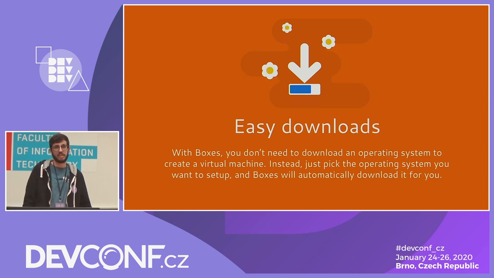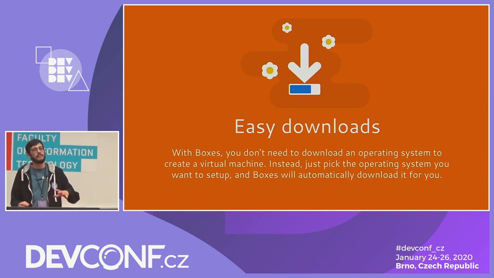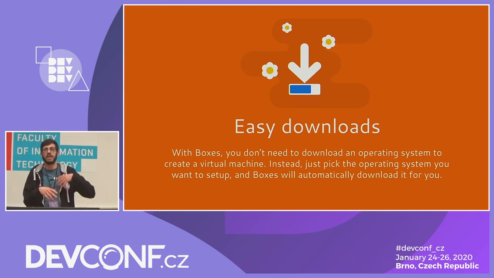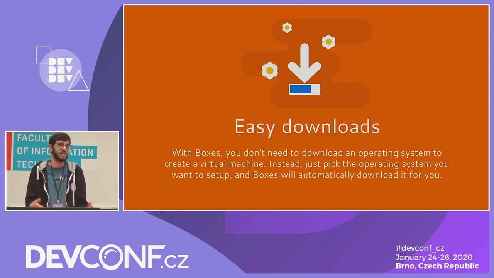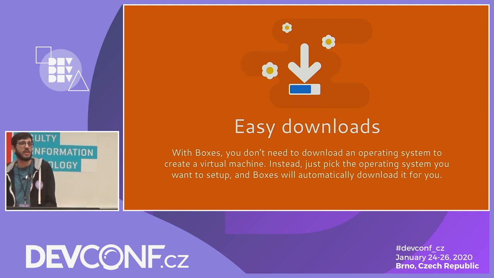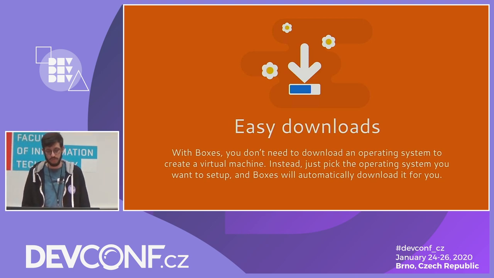So, easy downloads, thanks to libosinfo, which is this library that we have that is basically divided in two concepts. One of them is a database, in which we describe operating systems, their requirements, the devices they support, and then a tooling set that allows for detecting ISOs, images and installation trees and matching them to this database. So the idea behind Boxes is that given an ISO, we are able to detect it and set the right defaults for it, whether it supports virtio SCSI or not, and the user actually doesn't need to mind anything, and most of the default setup is good, it's just performant.